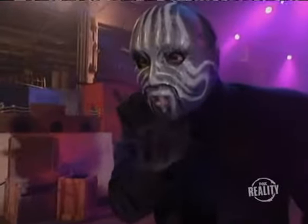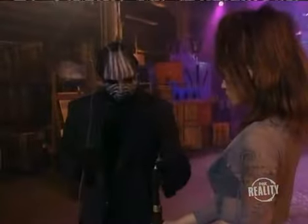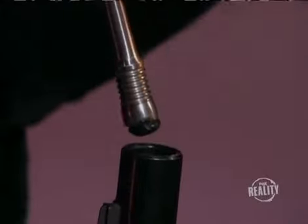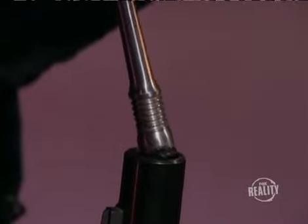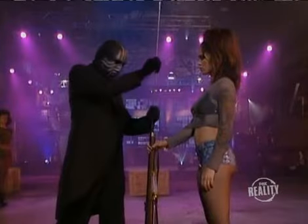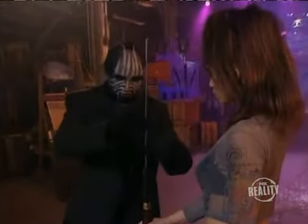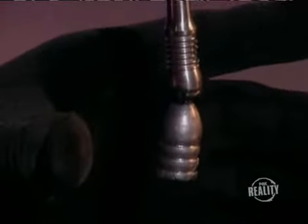I know what you're thinking. How did the bullet get into his mouth? It's all sleight of hand. At the end of the plunger, there's a tiny magnet that goes down inside the barrel of the gun. There it is. Instead of packing the bullet down tight, it is actually pulling it out. See if you can catch the sleight of hand. There. Did you see it? When the magnet lifts the bullet out of the barrel, the magician palms it in his hand.